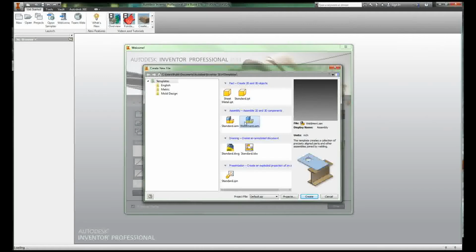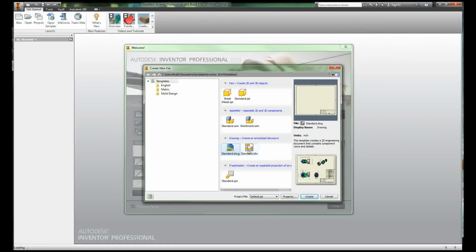Now, in welding assemblies, which are really cool, you can't make any new features, which is kind of difficult. So I'll get into that a little bit later. How you want to kind of make frames separately and then use them as a part in an assembly. You can use assemblies within other assemblies as though they're parts, which is kind of cool.